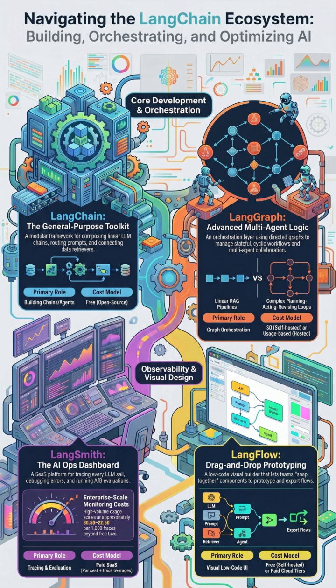And finally, the build versus buy dilemma regarding observability. Let's say I'm building a massive application, I need deep tracing, but I absolutely refuse to be locked into LangSmith's trace pricing. Well, there is a thriving open-source observability ecosystem with tools like Langfuse or OpenTelemetry. They offer incredible tracing and evaluation features without vendor lock-in.